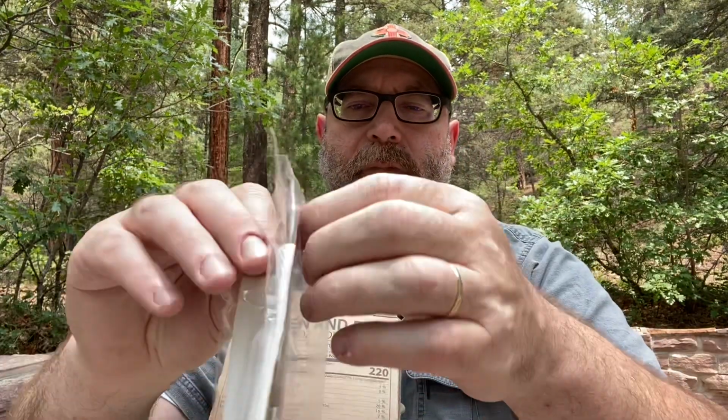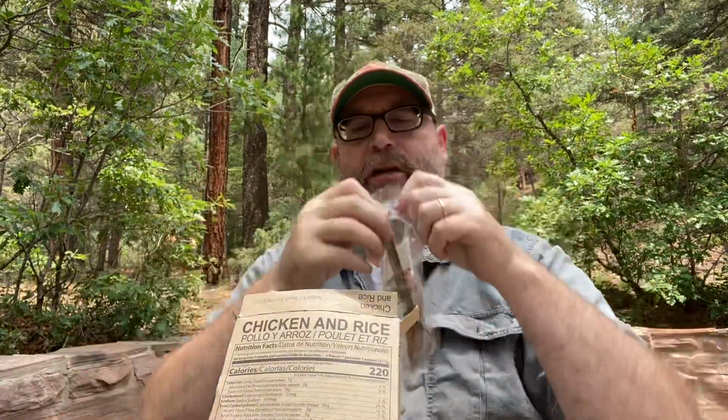But while we're waiting for that, let's open up this little condiment thing here. Spoon, and notice it's a long spoon, so you can get down inside it, so that's really nice. Little snack, little sweet Smarties.